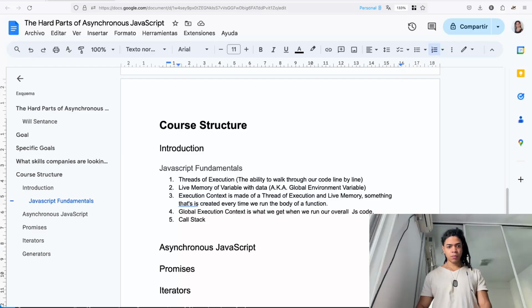Parameter is the placeholder. Argument's the actual value that gets passed in. Michelle, what's our argument? Our argument is 4. 4, excellent. And so result is 8. And the final line of the body of the function says to do what, Josh? To return 8. To return 8, I like that. Return the value of result, 8. It's not returning result. It returns the value of result, which is the number 8.